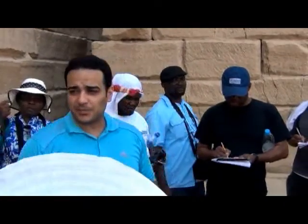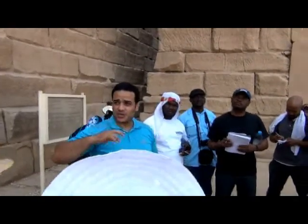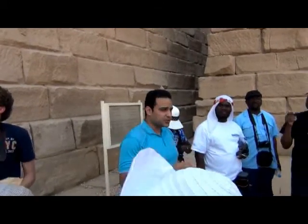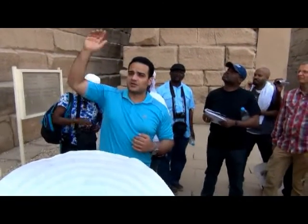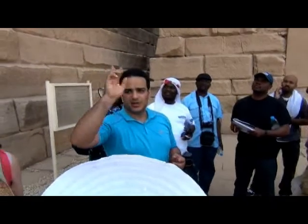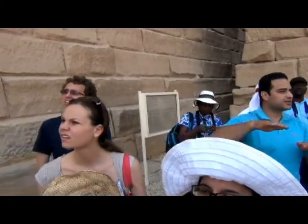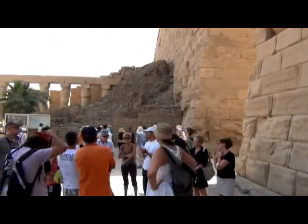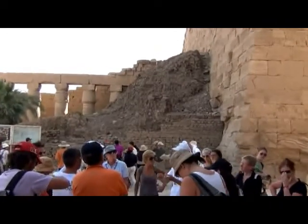So each one of those temples must have a pylon, a huge gateway. In the case of this one, it is 40 meters high and about 12 meters wide. Somebody asked me a question. How did they manage to levitate those blocks of stones and take them from one level to another? Check that mud brick ramp behind you. This is exactly how they managed to take those blocks of stones from one level to another. It gives you an idea of how they were able to build those huge pyramids.